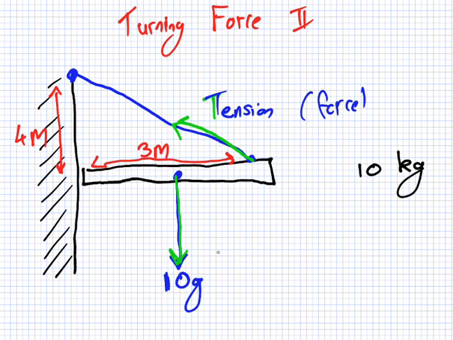Now it looks like I drew all my forces, doesn't it? But there's one force missing. Can you see what that force is? What did I not draw? I have tension, yeah, that's tension there. So that's the tension force. What else am I missing? What other force? Do I have all my forces on the bridge?